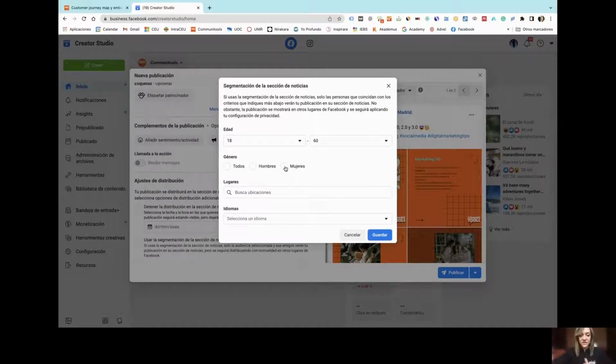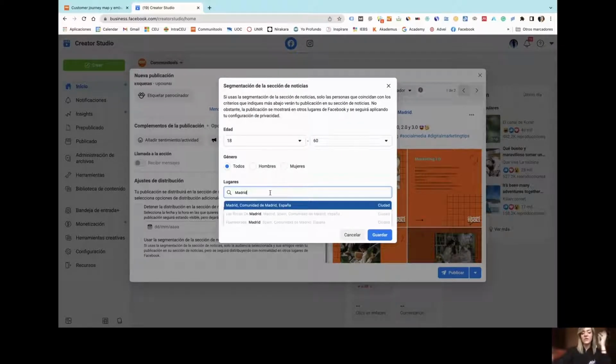So this is a good segmentation, even by gender or sex, by age, or by place. For example, I want this to be placed only in Madrid, or only in Sevilla, or only in Jaén, or wherever you want to place it.